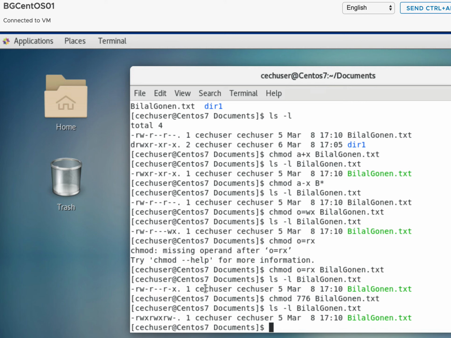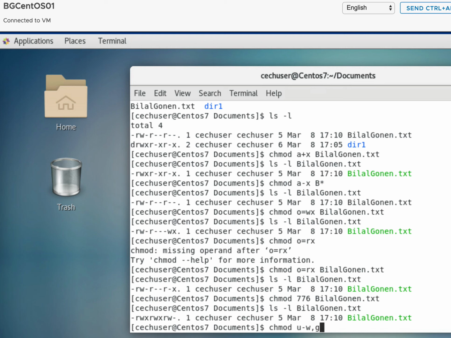So now let's do a little bit more complicated. So chmod, let me remove w from the user. So how would I do that? I will say u from the user, remove w. Okay, comma. Now let's go to group.